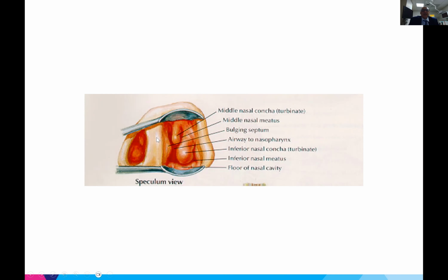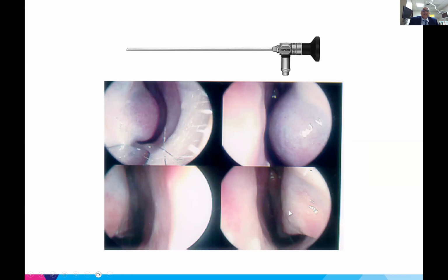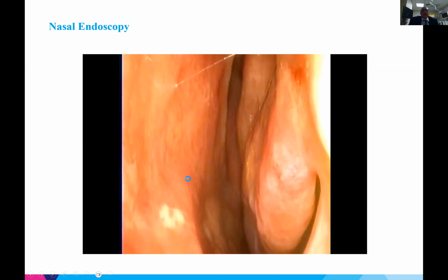This is just to show you what we can see with anterior rhinoscopy. Very often you can see into a patient's middle meatus with anterior rhinoscopy, especially if they've received decongestant. This is kind of a zero-degree view of anterior rhinoscopy. So the scope is not in the patient's nose here, it's just outside and looking in. You can see the inferior turbinate pre-decongestant, and then post-decongestant on both sides, to get an idea of what a topical decongestant can do for an examination and why very often when people are referred to otolaryngologists, that's part of the exam.